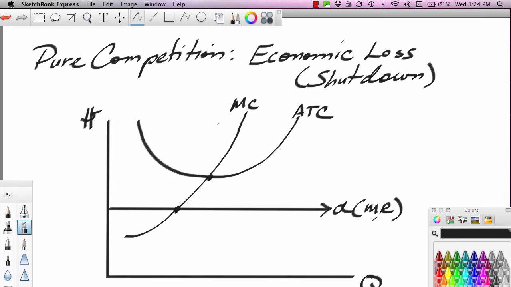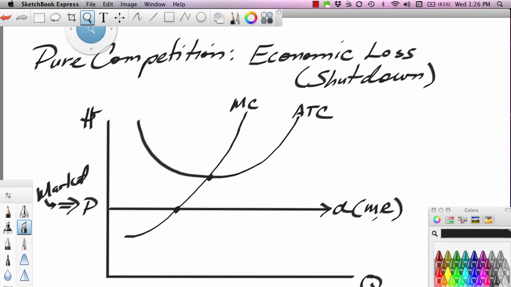So if you're in a profit position, you want to maximize profits. If you're in a loss position, you want to minimize the loss. Now, the model that is drawn shows that the firm cannot be profitable at any particular output rate. Notice that the ATC curve is above the demand curve at every particular price. So remember that in this model, the price comes from where? The price comes from the market. So the market determines the price. And that price comes in, the firm has no control over it. The firm does control its cost structure, so the firm can affect cost, but it cannot affect the price or the position of the demand curve.